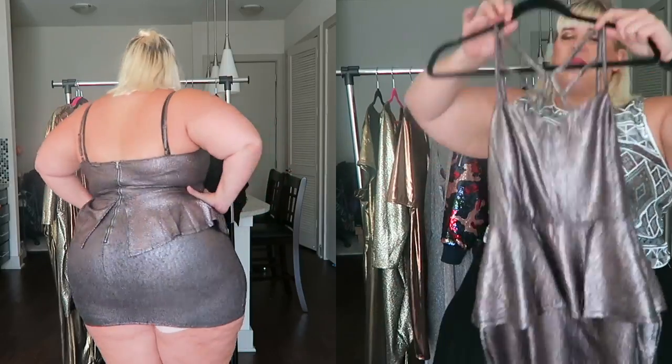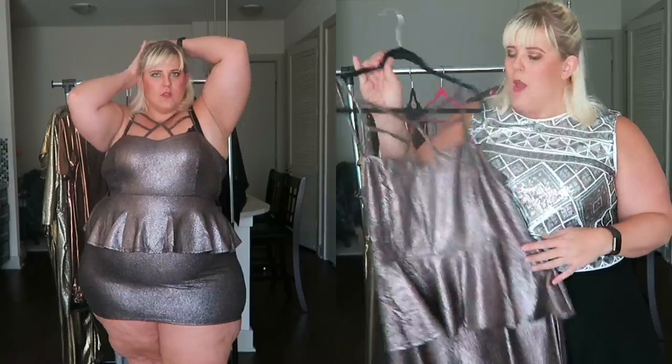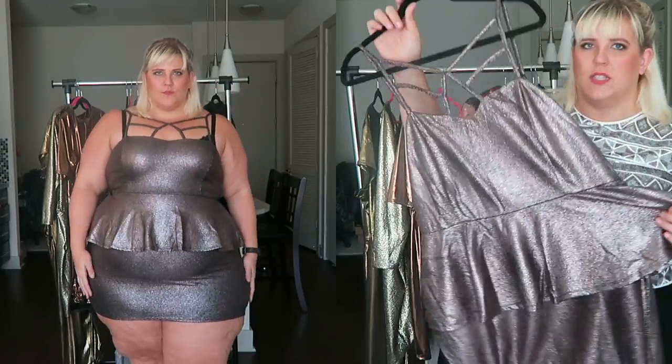Again, it's made of that polyester and elastic mix, or spandex mix, which we've basically just been aware is what gold lamé comes in. It's always that mix. And again, it does do the same thing as the gold dress from Just Fab, which is fleck a little bit of fabric, so be prepared to bring some sparkles on some other people. I am a little concerned with how much sparkle these fabrics are giving up, that washing them might mean you lose a little bit of the luster. But actually with these crackle dresses, as you can see, a little crackly, that might actually make the pattern look cooler. So I'm really excited about this dress.